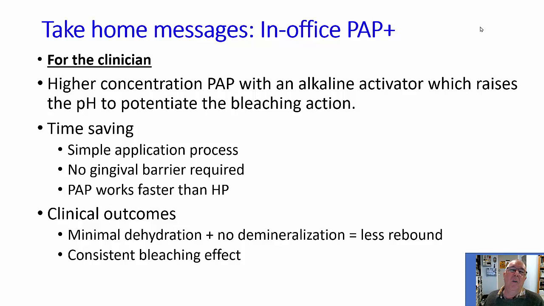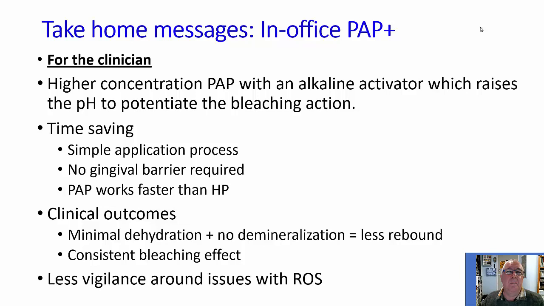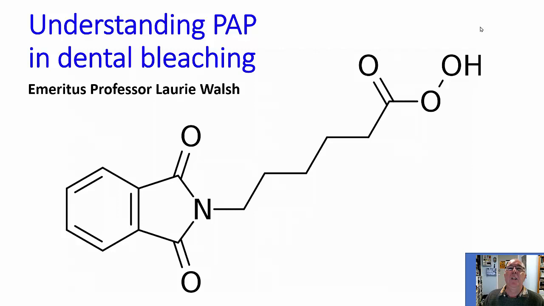And importantly, the clinical outcomes can be reached without problems of dehydration, without demineralizing the surface, and therefore achieving a more stable shade, less rebound, and a more consistent bleaching effect. The cases shown, all done recently in Queensland, are just representative of the sorts of results which occur with this type of technology. Because we're using something which is less dangerous to soft tissue, there's also less vigilance, less worry about the product leaking and burning — things that are very much at the top of one's mindset when doing in-office bleaching using very high concentrations of hydrogen peroxide. That's another benefit for the clinician in terms of peace of mind during the procedure.